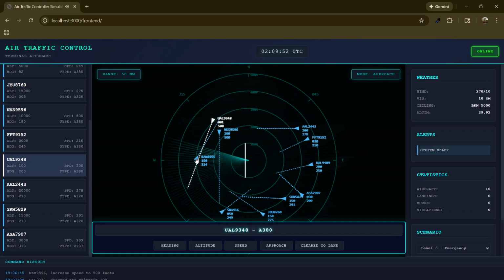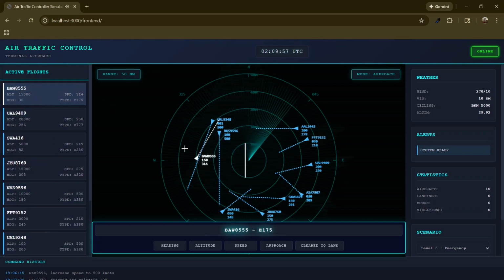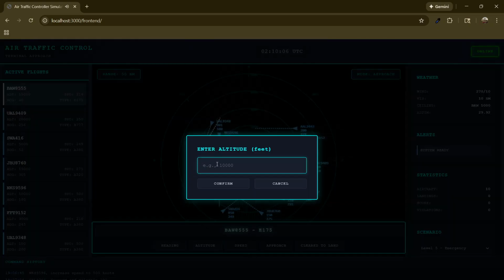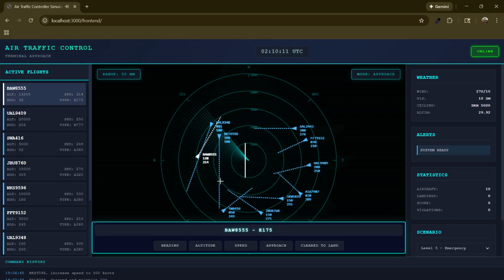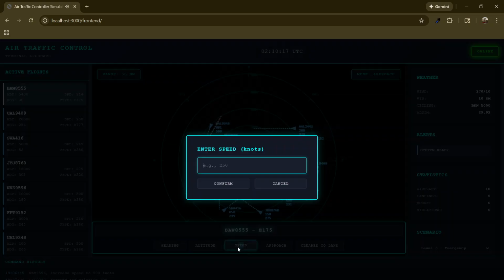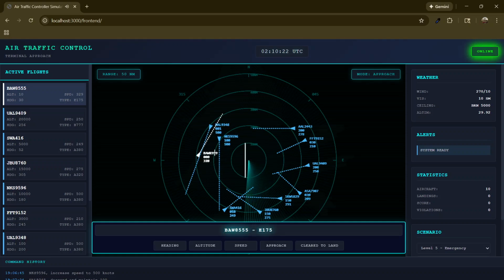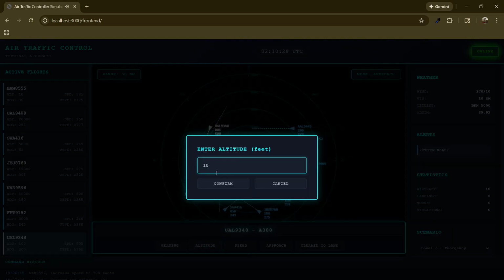Ooh, stop there. Let's take this one and where is this one at? Oh, that's the E175, it's going at 314. Let's take that altitude. Can I go that low in feet? Oh wow. Yeah, I don't know if you can see it, but it's getting really low. Let me speed it up to 500. There we go. And then this plane right here, let's take this down to 10 feet and let's also speed it up to 500.